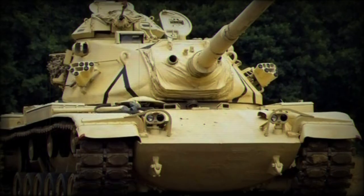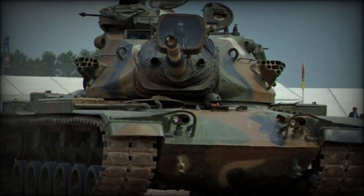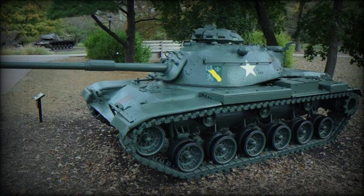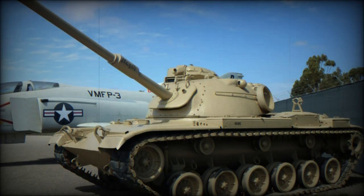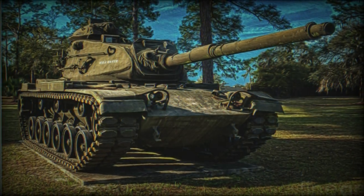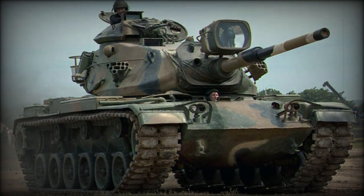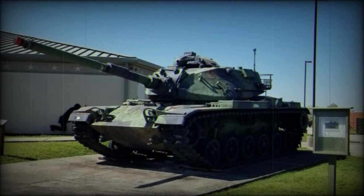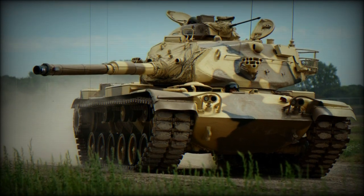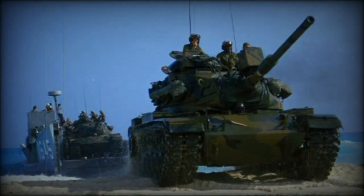The turret was centrally located atop the hull roof and sported thick, well-sloped sides for basic ballistic protection. The gun protruded over all sides of the tank in a traditional fashion. A commander's cupola clearly identified the M60 series from previous Pattons, this emplacement positioned to the right of the turret roof and could operate as a mini-turret apart from the main turret. Armor protection measured 155mm at the thickest facing, equivalent to just over six inches, and the hull was formed of homogenous steel. The M60 was crewed by four personnel: the driver, tank commander, gunner, and loader. The driver was seated in the front hull at center with the remaining crew in the turret. The gunner and commander were seated to the right of the gun with the dedicated loader to their left. The loader was afforded his own entry/exit hatch. The M60 was also the last American tank to feature a floor-mounted escape hatch, something not carried over in the modern-day M1 Abrams series.